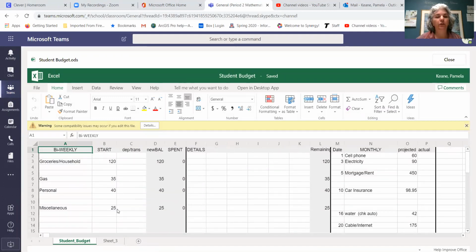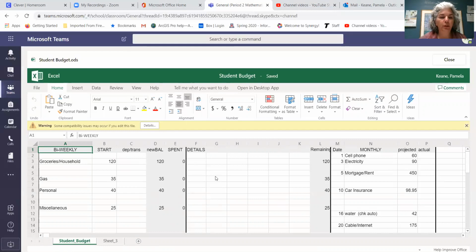These values have been entered for you, giving you set up different monthly bills, and then these are your everyday expenses. All right, so I'm going to go through the worksheet questions briefly, not all of them, just to give you an idea of what you should be doing.